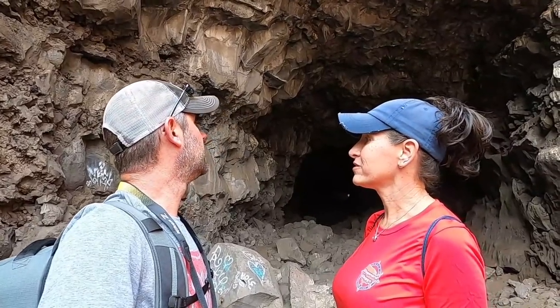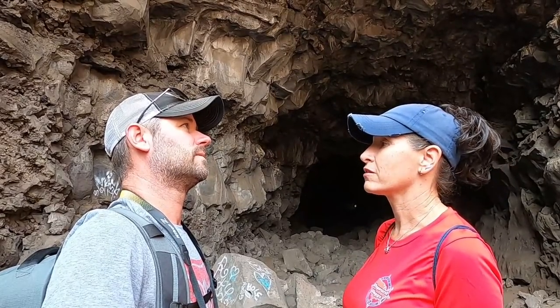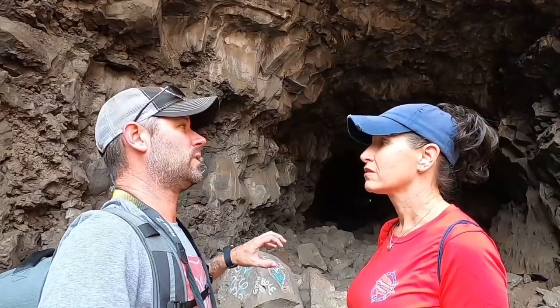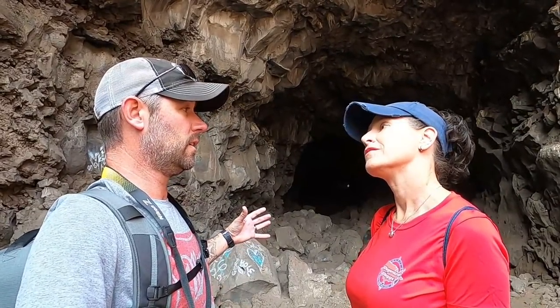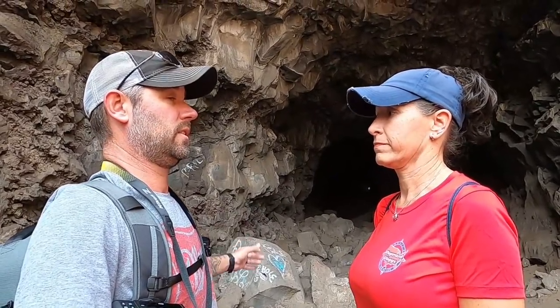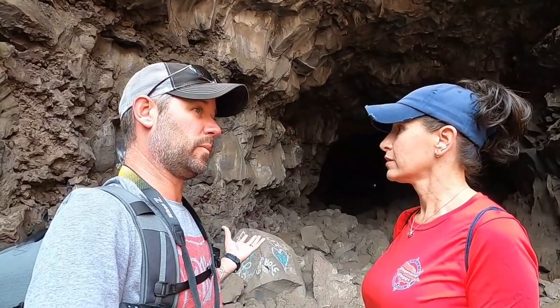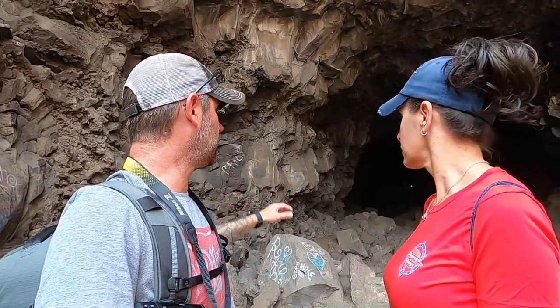Very interesting, though. It's impressive the amount of lava rock there is. Can you imagine what it was like when lava was just flowing through here? It was hot. If Mount Shasta ever does go off again, lava can flow through here. Lava goes path of least resistance, like water. Obviously this is one of those paths, or was one of those paths. Because this is sunken into the earth, as lava goes across the earth, it would just fall right down into these holes and go right through these tunnels, man.